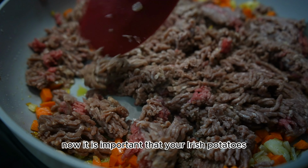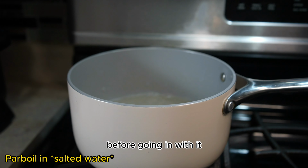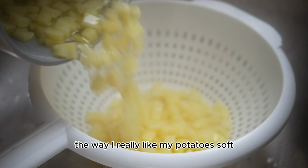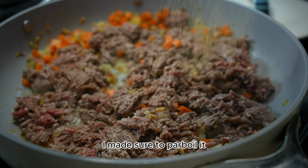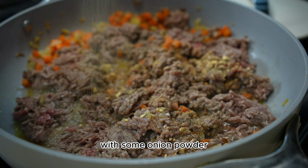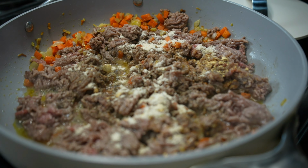Now, it is important that your Irish potatoes that you already diced is a little parboiled before going in with it. And this is just to soften it up because I don't believe cooking it directly softens it up the way I really like my potatoes soft. I made sure to parboil it first. You want to season your ground beef with some onion powder, garlic powder if you have some, salt, and some beef bouillon.